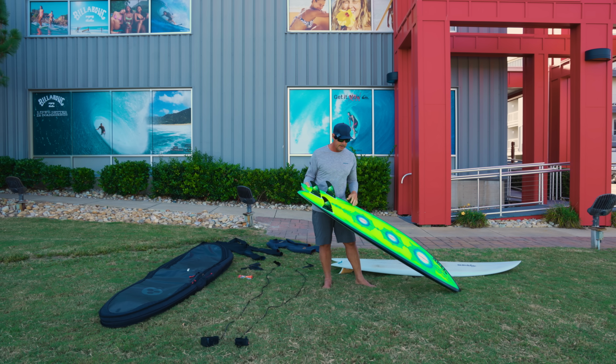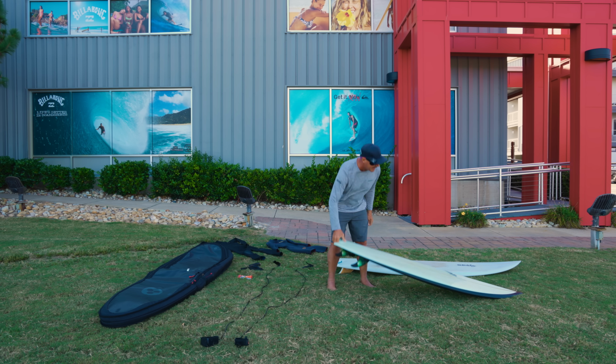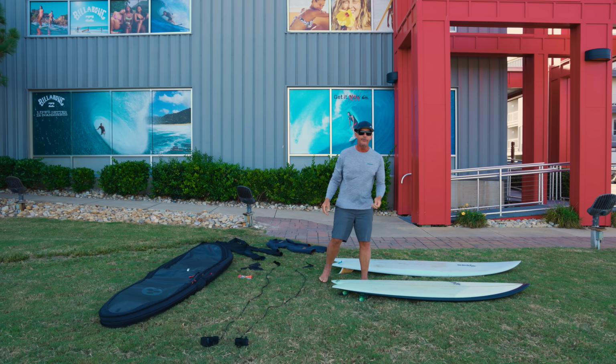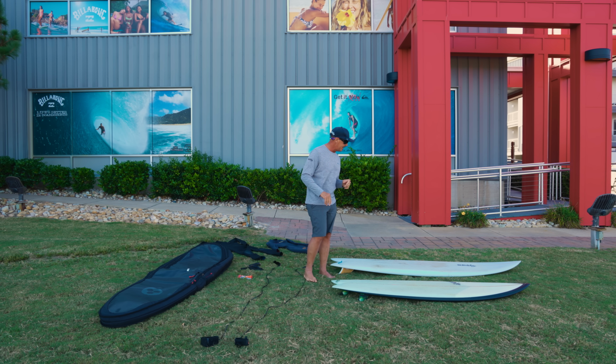Works really, really well. This was going to be my board for turns, like on the lined-up point breaks, and something that you didn't need the extra length to get into. Really, really good board. I've been riding a lot of twin fins, but on those predictable point breaks, it's nice to have a thruster where you can go way out in the flats and then come back up into the face and burn some speed.